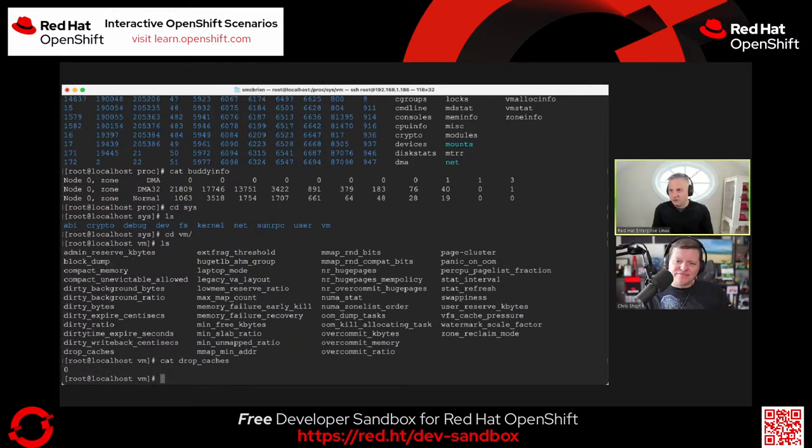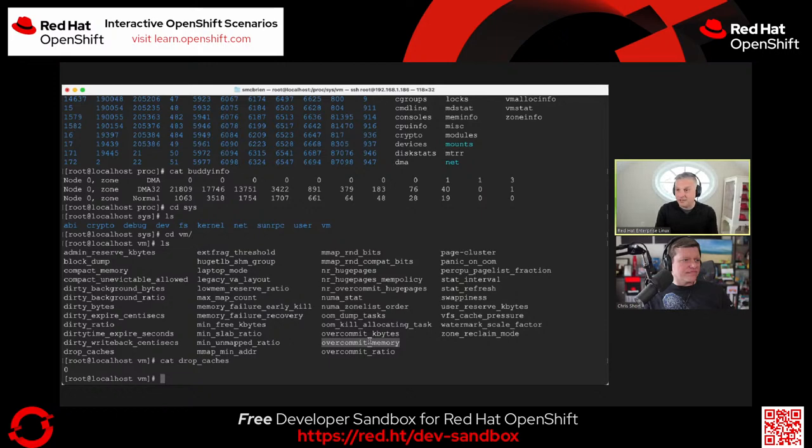it's currently set to zero. But how do you know what should go in here? For example, I know that swappiness here is a value between 0 and 100, and it sets the kernel's affinity for using swap space. Whereas overcommit_memory is 0, 1, or 2. I will not overcommit memory, I will overcommit memory to a certain ratio, or I will always overcommit memory no matter what. But how do you know that those are the correct values to go in here? Because they're not all the same.